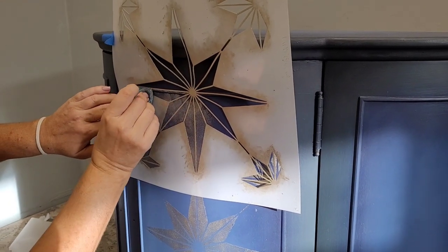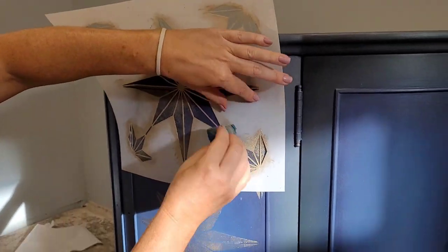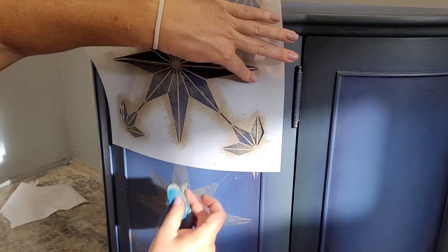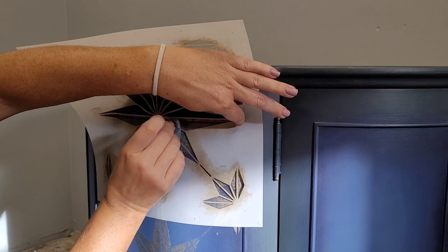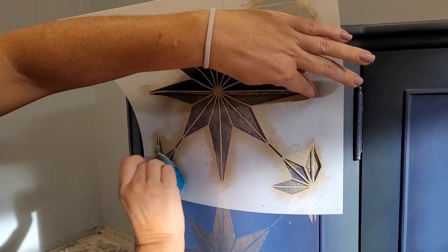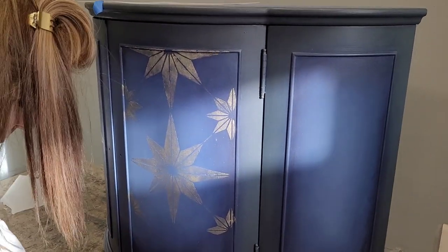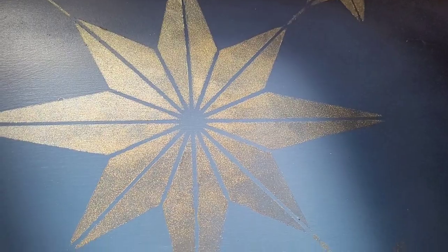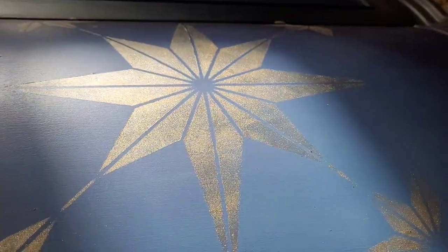Next, I'm going to go ahead and add a stencil to the outside of this cabinet, and this tile stencil is from Royal Design Studios, and I'm going to apply it using a sponge, and this is some icing paste from Redesign with Prima. This is a highly metallic paste that's in an acrylic base, so it's self-sealing. There's no need to seal it afterwards, and it's got an incredible shimmer on it. When you hold this up to the light, you can see how it catches all those colors in that metallic.